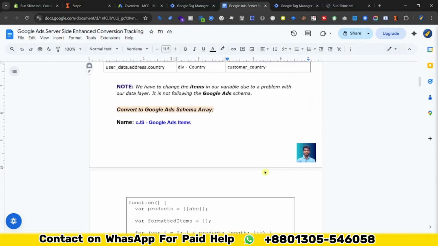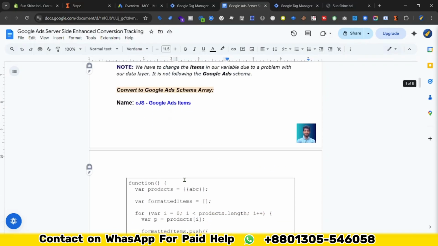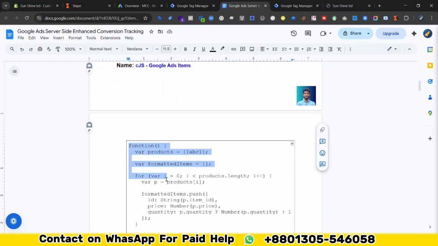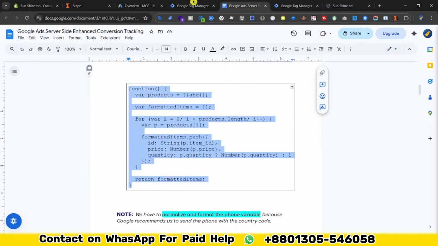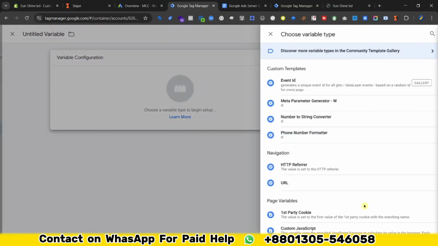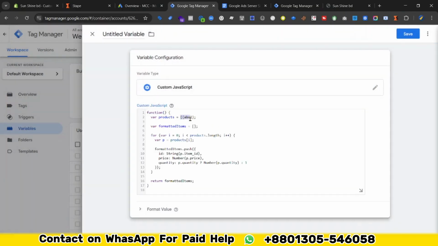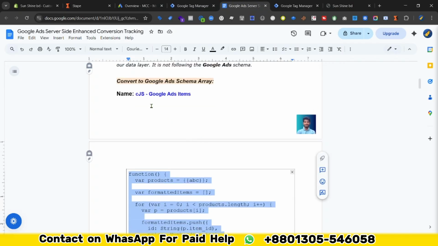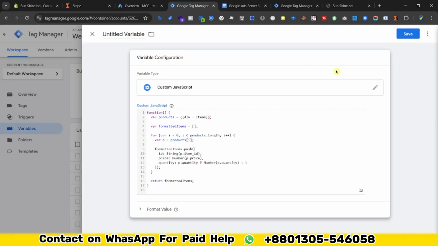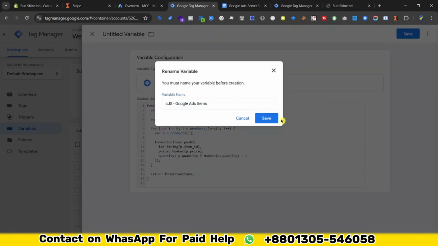Now I need to create a custom JavaScript variable. So first copy these, then in Tag Manager, new custom JavaScript variable, select it from here, and I have to mention here the items. Copy the name, save.